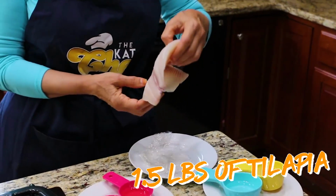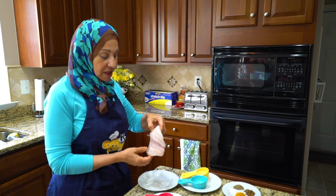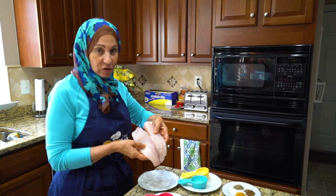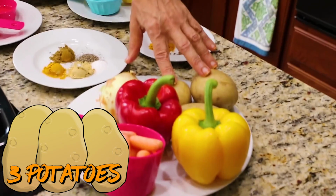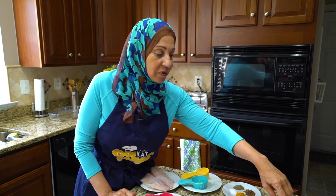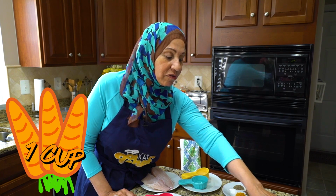You need a pound and a half of tilapia fillet. A pound and a half is 3 pieces, or 2 slices, of tilapia. Also, we would need 3 medium-size potatoes and 2 bell peppers. It's any choice you want. I like to choose the red and the yellow. One medium-size onion, 3 cloves of garlic, and 1 cup of carrots.